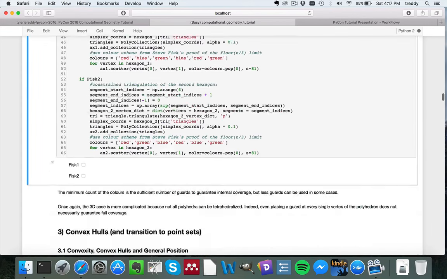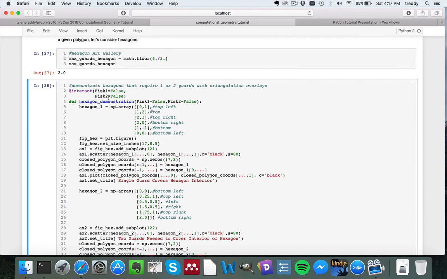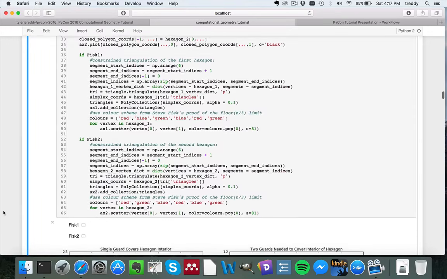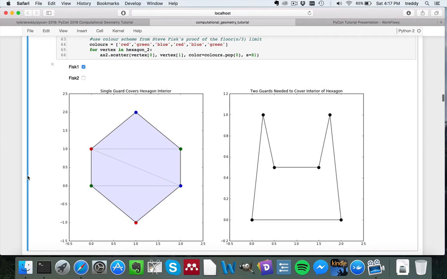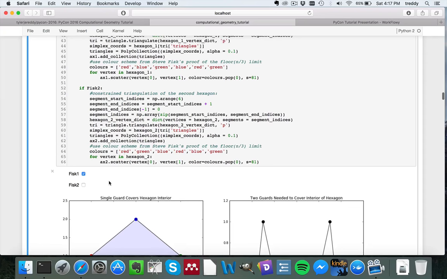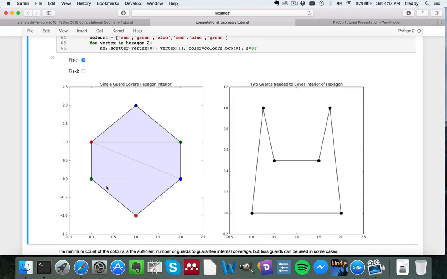So let's take a look at the work of the American mathematician Steve Fisk. There have been a few different proofs of these upper limits, and Steve Fisk's is probably considered one of the most intuitive. If we start with his approach on the first regular hexagon on the left here, what we do is we have a constrained triangulation. I've used the triangle library to perform that. But the extra thing I've done here, and this is the fundamental component of this algorithm, is made sure that every single triangle has its three vertices labeled with different colors.